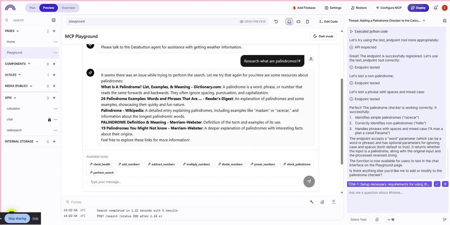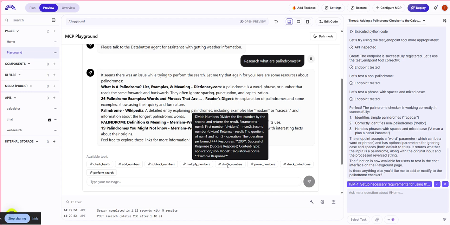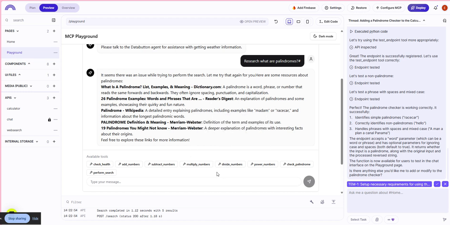Think of it as a framework where you have access to a number of agents, as L showed: check health, add number, subtract number, multiply numbers. All these are tools, which you have access to via this particular MCP server. We'll also show a demo of how this MCP is working within Databutton using Databutton's backend.